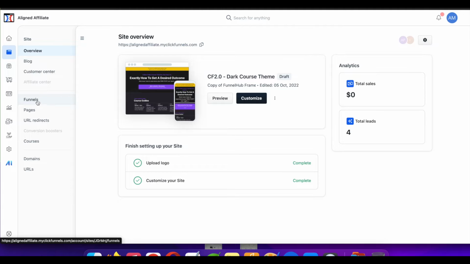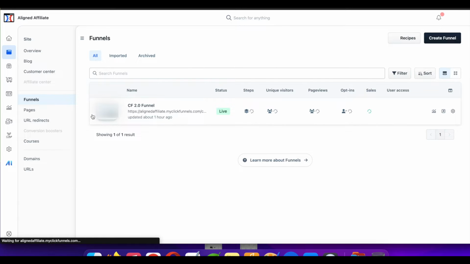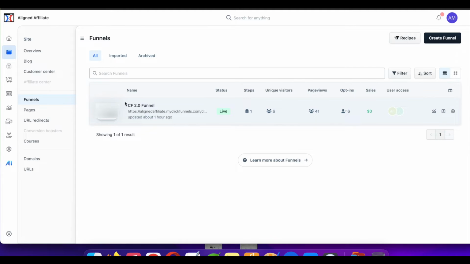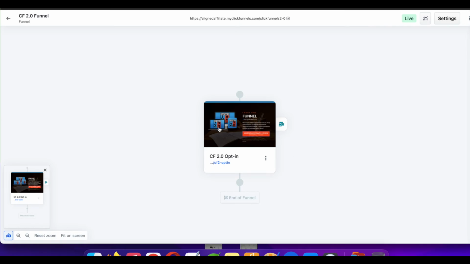And then you can also go under funnels. This is something that's pretty sweet, that's new, that I really like: it's kind of like a visual designer of the steps of the funnel. So if I click on this one, this is my first funnel that I have created in ClickFunnels 2.0, and I will actually give this to you. I'll tell you how to get this at the end of this video if you want this template. So you can see in here my visual version.